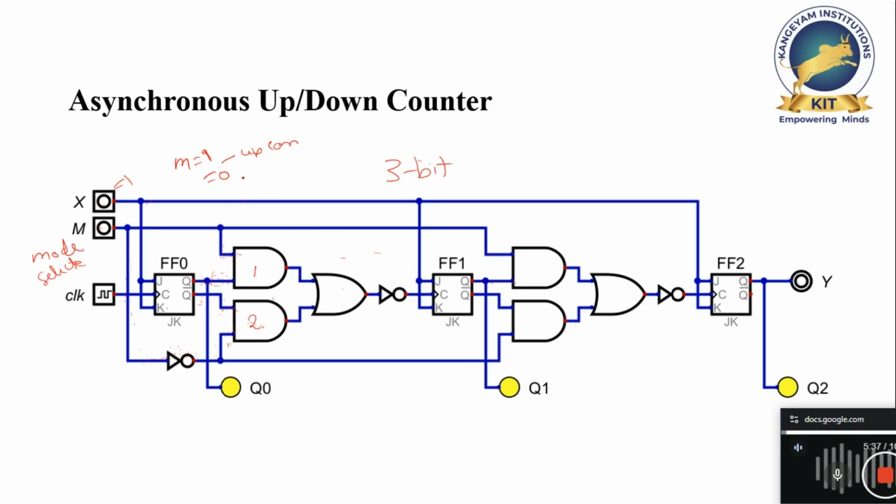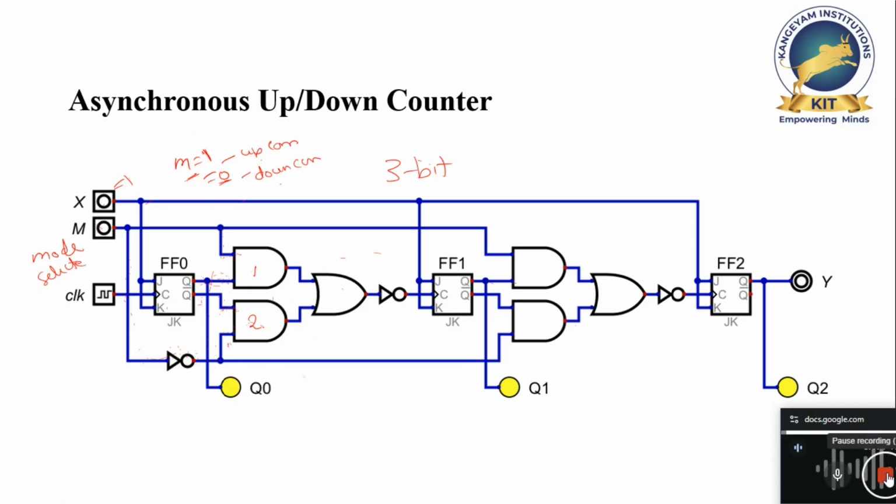So according to the M value, or the M input, the up counter and down counter performance will be happening. The output is taken for both the cases from Q only. You can see the output is taken from Q only for both the cases. Previously, in the down counter, we had taken output from Q bar, but in this case you can take output from Q itself because the clock inputs are changing. So we will see the working of this circuit and we will come to know how it works.